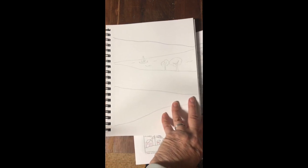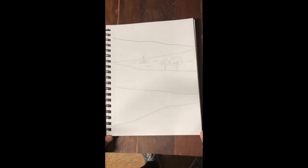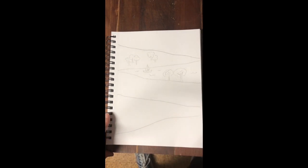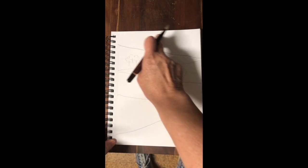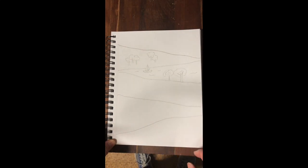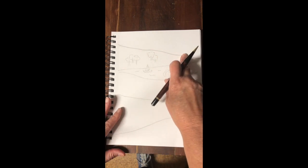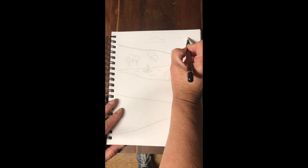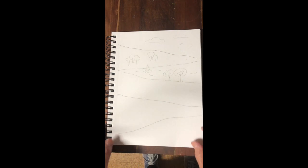The next thing I want to do is put something in this ground right here. In this area I put several little trees, and they're considerably smaller than the trees on that shoreline. Now we're going to make this the sky. The sky always meets a horizon, so technically the horizon is up here where the sky ends. Let's just do some quick bumpy-line clouds.